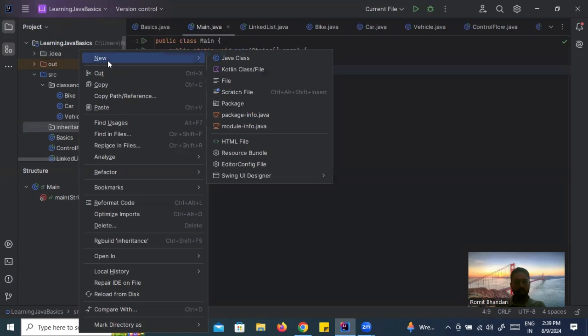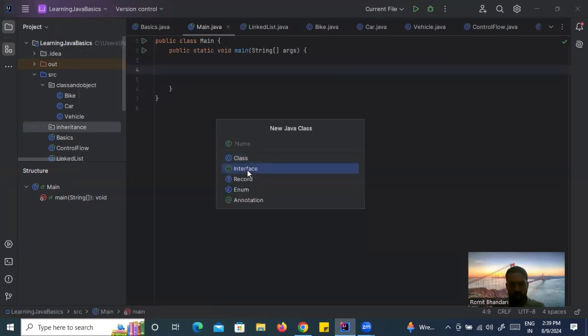So just to differentiate between topics related to class and object and topics related to inheritance, we have created a package, and now we can create interfaces and classes inside this package. It's basically kind of like a folder and nothing else.